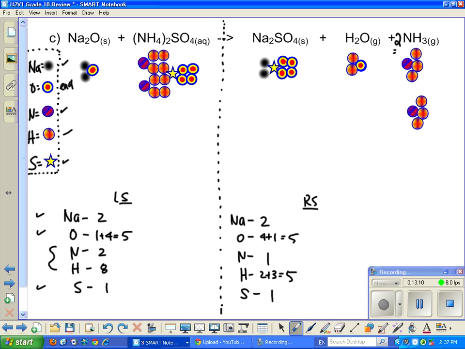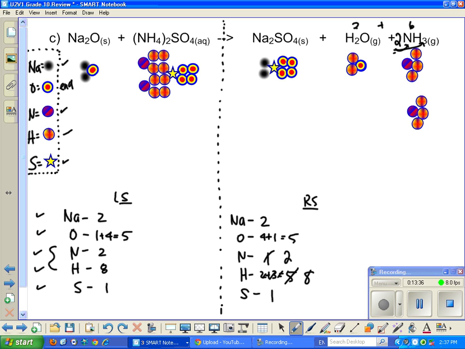And of course, when I do that, 2 times 1 will now give me a total of 2 nitrogens, and 2 times 3 there will give me 6. But there are 2 hydrogens also in the reaction equation on the right from water as well. So that's going to give me a grand total of 8 instead, which is an awesome thing because now everything's balanced.